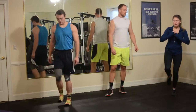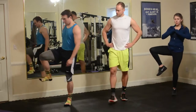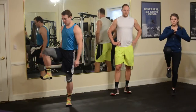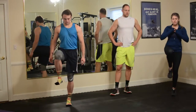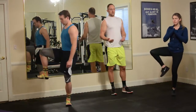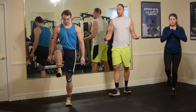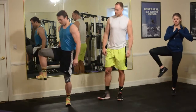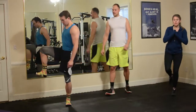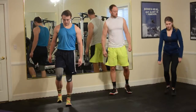And then drop down, focus on your breath. Balance exercises, you know, it might not seem like much, but when you're doing some of the stuff that we're going to be doing, we're going to be jumping around, getting the heart rate up, this helps you perform better. It fires up those little teeny muscles you can't see, but down here, Tyler's shins are twitching, that tibialis muscle's going crazy right now. And let's switch sides.